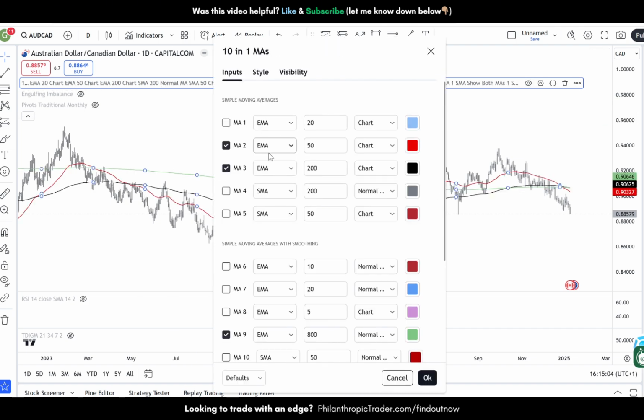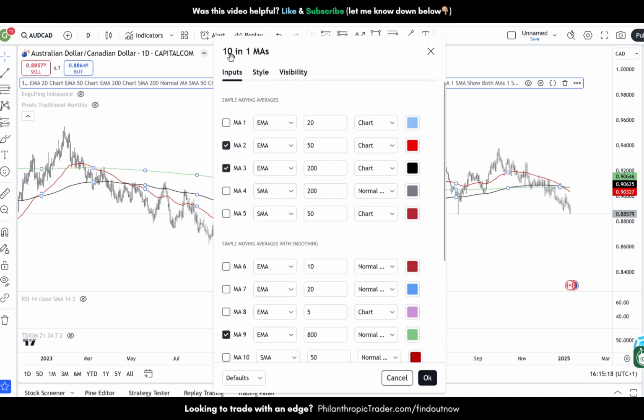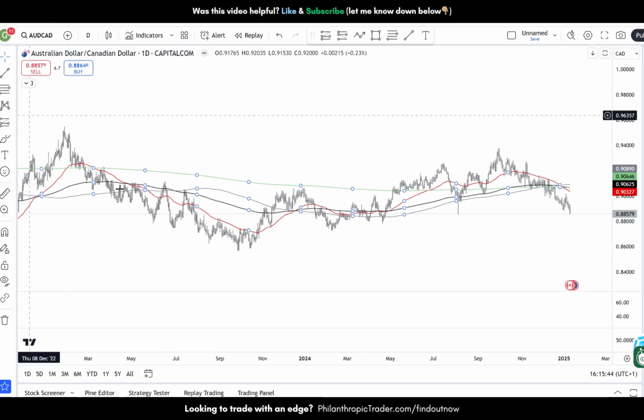We can use many different indicators, in this case many different moving averages in one indicator, right? So we have the 50, we have the 200, we have the 800, but we're able to use 10 different moving averages in one indicator, right? So in this case, I'm looking at the exponential moving average because personally I like the exponential moving average, but you can play around with, for example, the 200 simple moving average and the exponential moving average, and you can find out what the difference is. But personally I like the exponential a little bit more.